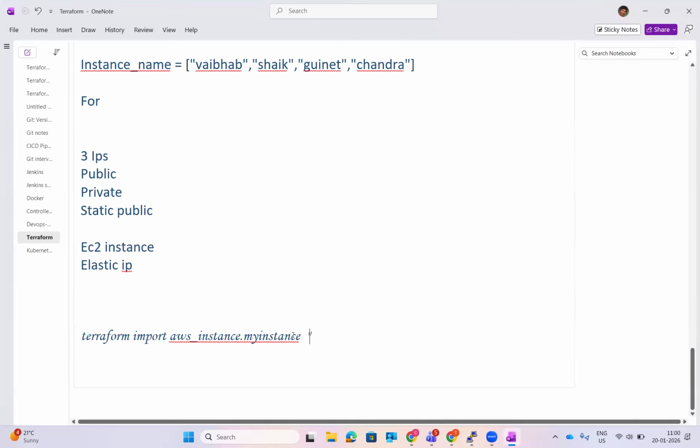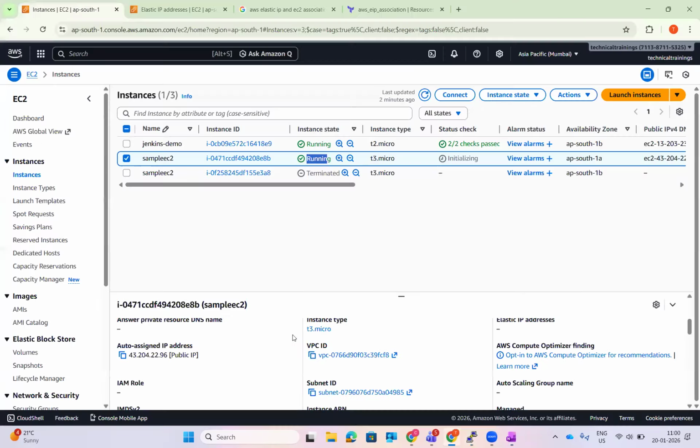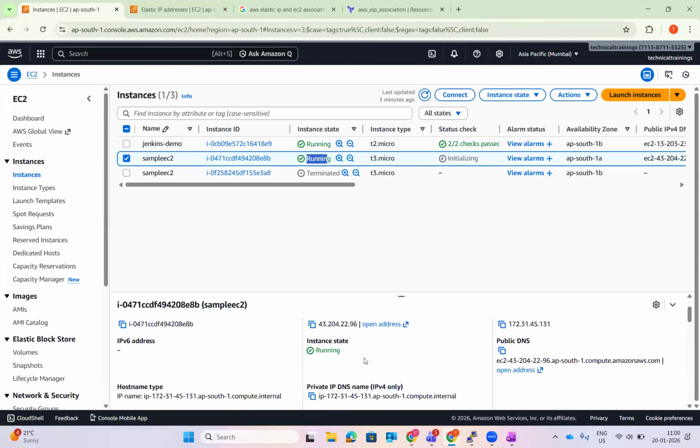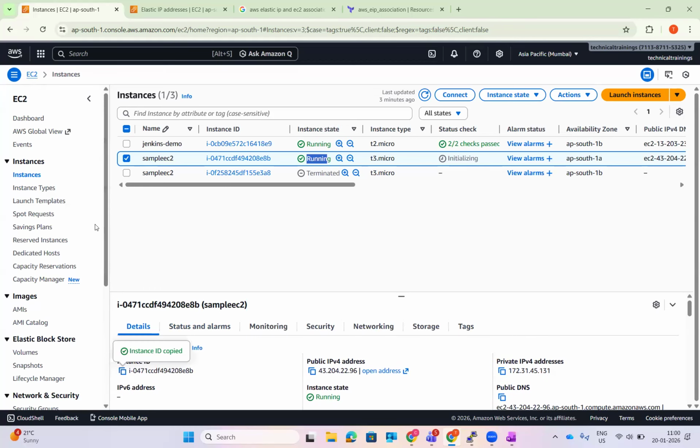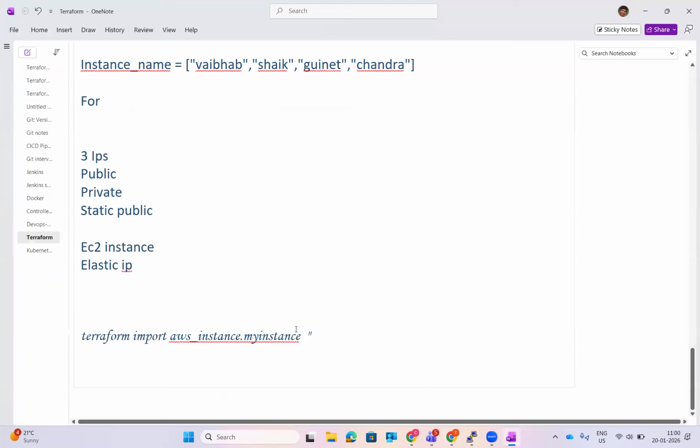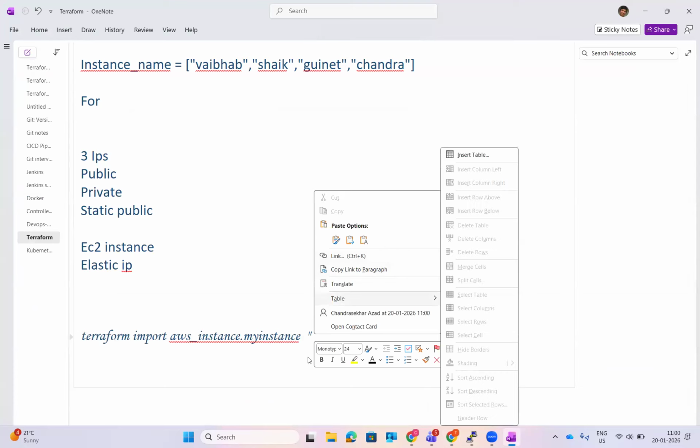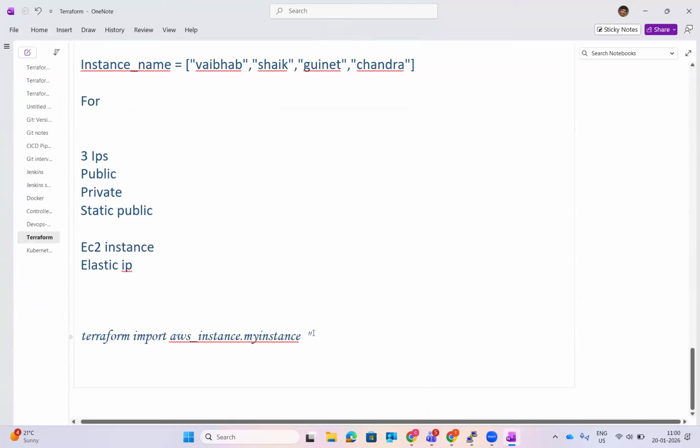And now what are you importing? Importing means bringing something under our control. This is what import literally means. I want to import a resource whose instance ID is this. So terraform import, for the instance it is trying to create, and what is the ID of the instance? This is the ID of the instance. That's it. This one single command.